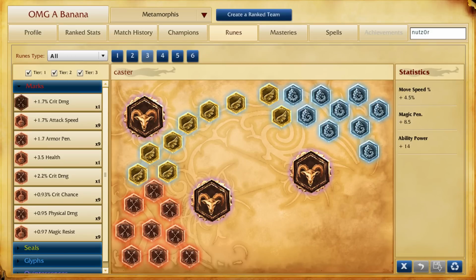For runes, I like to go Mage Pen reds, flat AP yellows, and flat AP blues. I usually used to go flat AP quintessences as well, but I bought movement speed runes. It really helps Ziggs since he's a very slow champion, 305 base movement speed, so it really helps him have that survivability or those early kills. So yeah.